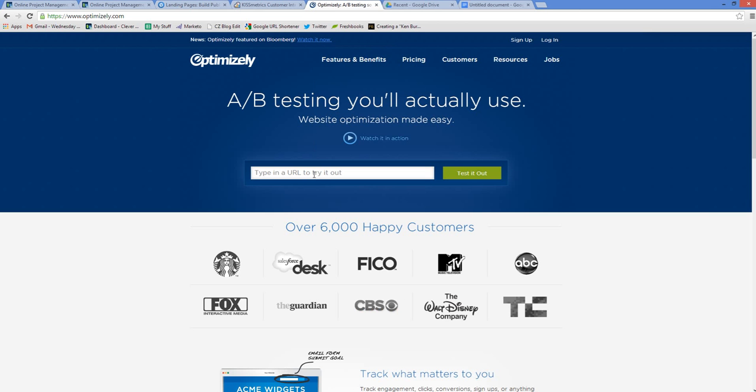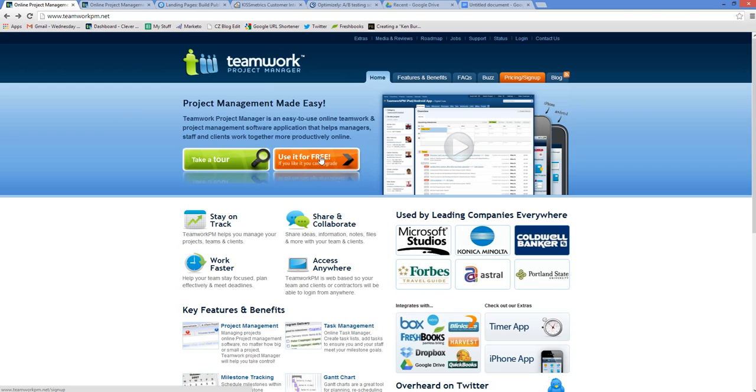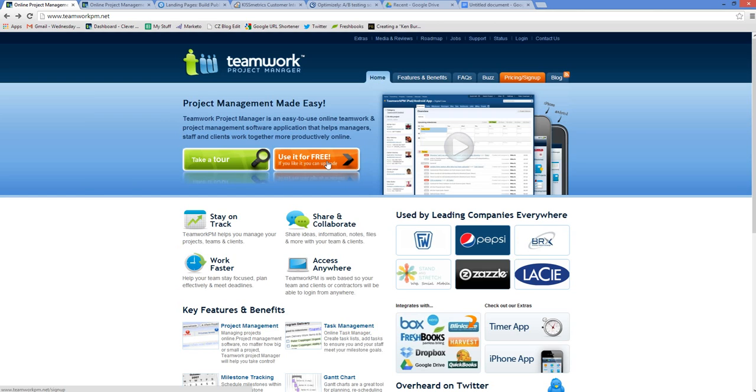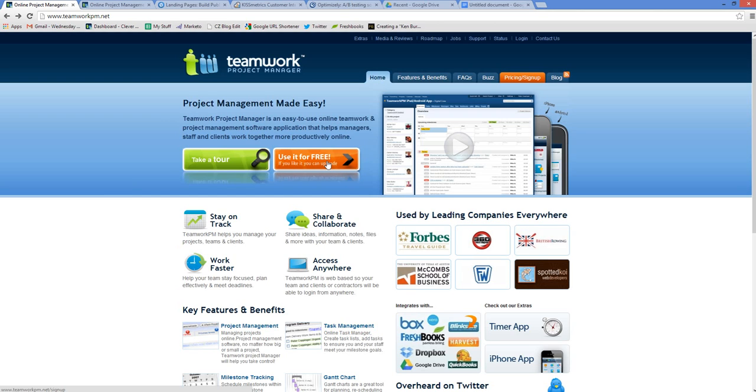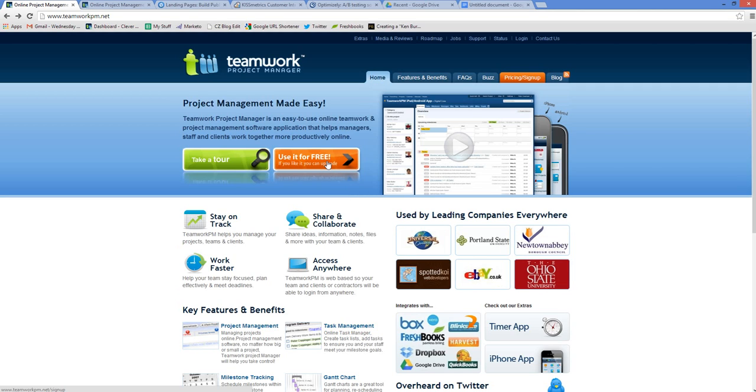What I love about Optimizely is really one of my favorites because literally I'll type in a URL and then I can begin testing it. I'd like to see you guys do the same thing. I'd like to see that we just launch right in to the software. It's one of the reasons why I think you should use social login. I think that could be powerful. So there are a few things you can do. Now, I think you should remove both buttons. Now, you can always do the login right here. So rather than use it for free, it could be use it for free by signing in with Google or Facebook or LinkedIn or Twitter, however, and we can talk about that later.